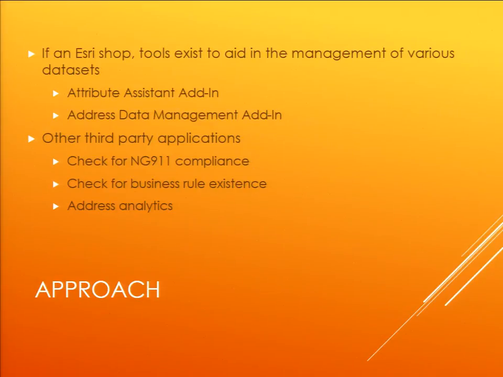But if you are looking at third-party applications, check to see if they're NG911 compliant. Also, do they have business rules to stop you from issuing a duplicate address or putting an even address on the odd side or issuing an address out of range, etc.? And that's the whole thing about what I mean here by address analytics. Also, do they have a way to run reports to see these issues that you currently have that you may be spending the next 2 years trying to fix?